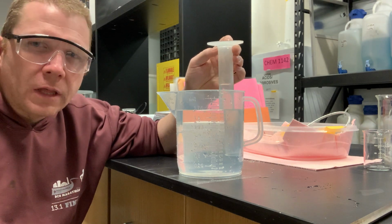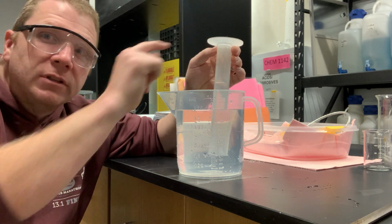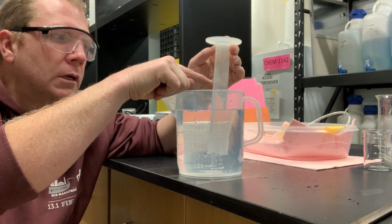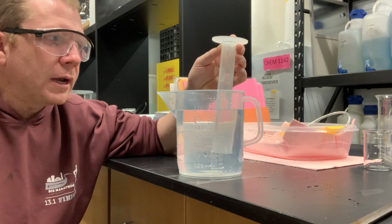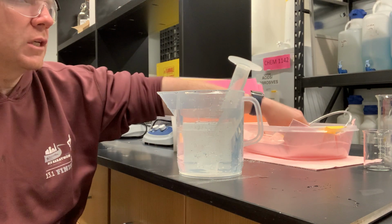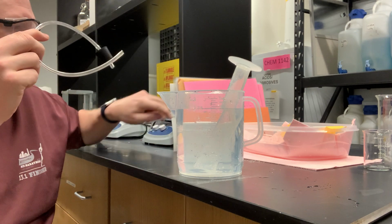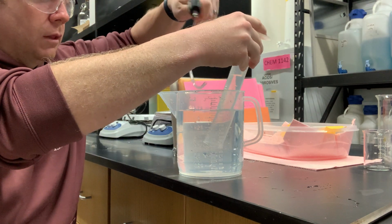Now, one thing that I'd like you to recognize about your grad cylinder is that as long as you have 10 milliliters of gas in here, you'll be able to observe any sort of change in volume of gas up to 100 milliliters. So now that I have this in place, I'm going to set it aside. But the next part of my procedure is to very carefully thread this tubing into the bottom of my grad cylinder. So I'll lift this up a little bit.